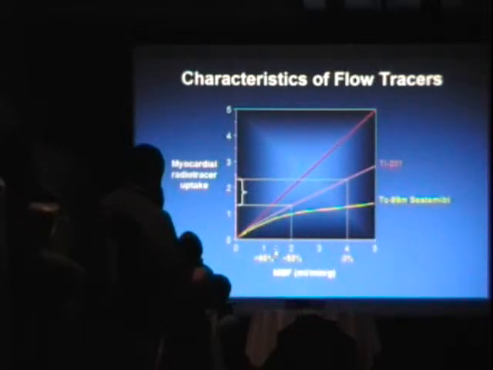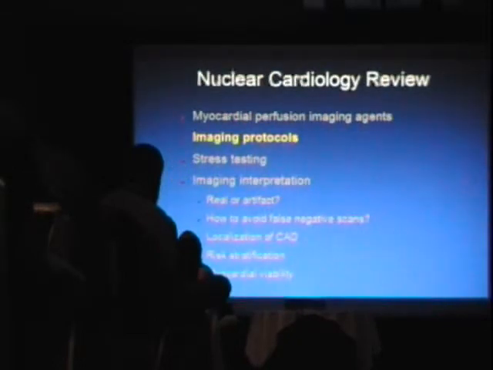And what are the implications of that? Well, if you have a patient with a 50% stenosis, for example, the 50% stenosis will have a peak flow of 2. And then when you compare that stenotic region to the normal region, you will have this uptake. The difference between the normal and the abnormal zones will give you how much contrast you're really going to see on the pictures, and whether or not you're going to be able to pinpoint a 50% stenosis. This doesn't happen with sestamibi. You see that the roll-off in the extraction makes the appearance of the defect less apparent. And therefore, you have a lot more trouble identifying milder disease with technetium tracers compared to thallium.